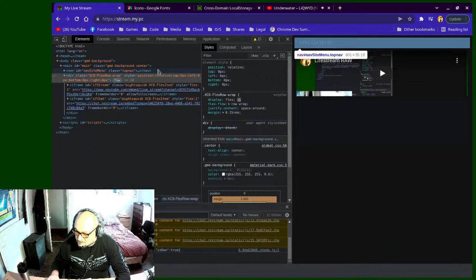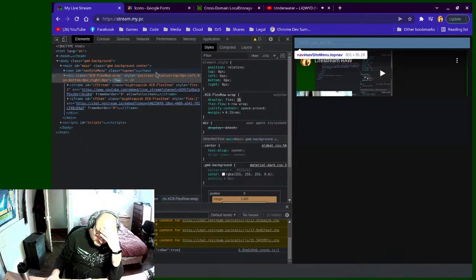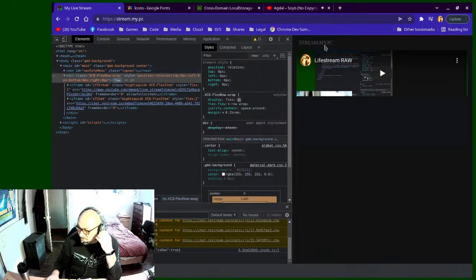Means that we kind of awkwardly need to use absolute positioning, and we need to keep track of how many things we've got on top of our content, which should only be one. It should just be the nav bar.